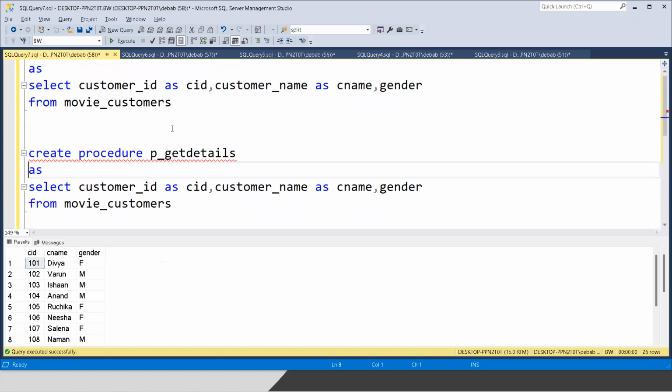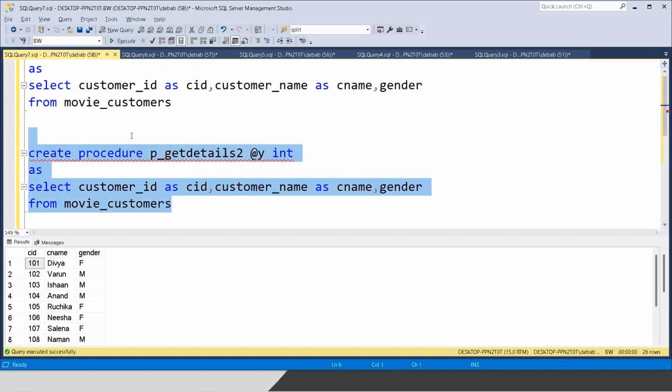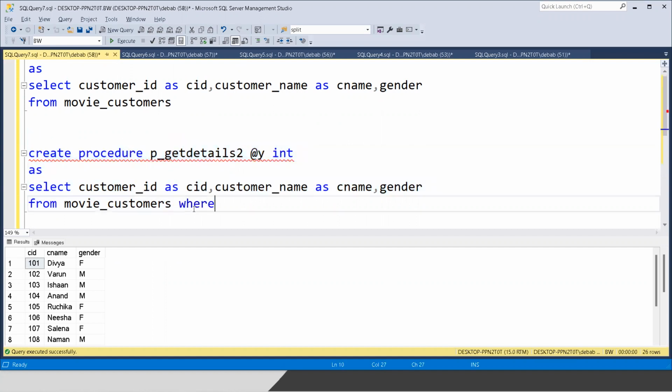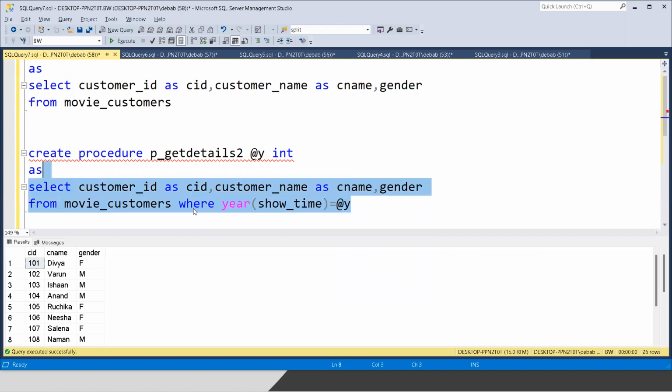If I create another procedure like get details 2, here I can give something like at the rate y integer, and let me create this procedure. Here I can write where year of show time equals at the rate y.